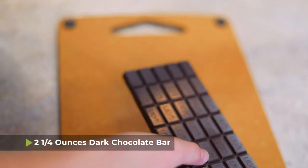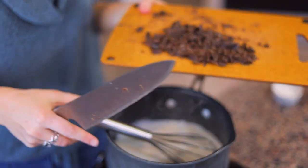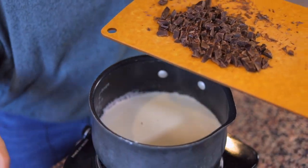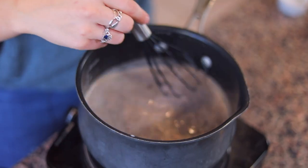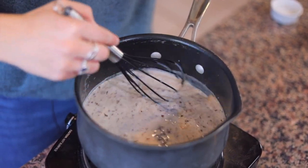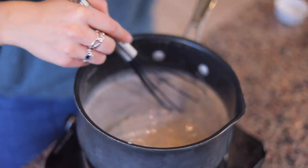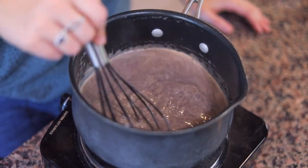For the chocolate bar, I've used a two and a quarter ounce dark chocolate bar — actually mine was a little bit bigger, and I'm never gonna say no to more chocolate. So I took this dark chocolate bar and cut it up into smaller chunks, and I'm just gonna scrape it into the milk and use my whisk to combine it and make sure all the chocolate melts. Also at this point, I'm gonna add one and a half tablespoons of sugar. The more you whisk, the more the chocolate's gonna melt, and it's gonna turn a really rich, deep chocolatey color. You can see the milk is starting to thicken. I'm gonna continue whisking until the milk comes to a boil, whisking pretty continuously to make sure nothing burns on the bottom.